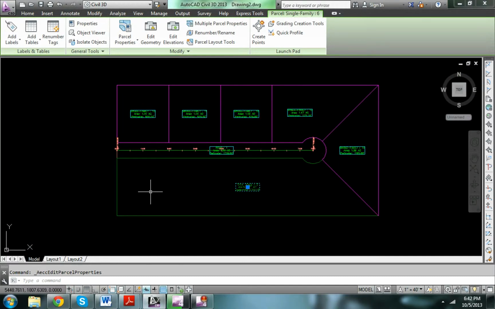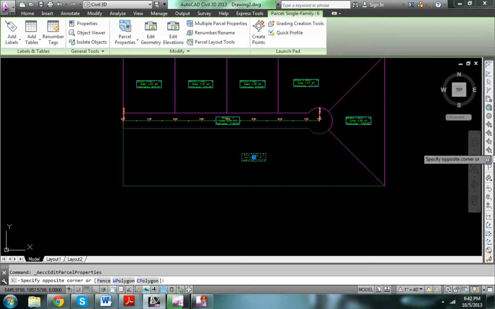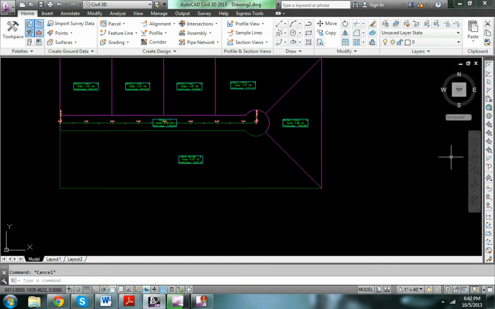Cool. Now, I've asked you to make this community lot whatever you want. I'm inherently lazy, so I go online and you can download blocks for free. A lot of companies have them. They have parking spaces, baseball diamonds, trees, roads, picnic tables, lakes, pools, tennis courts, football, whatever you can think of. Just type in AutoCAD community block or whatever. In case you guys are skeptical about downloading stuff, I have a link in the homework assignment.